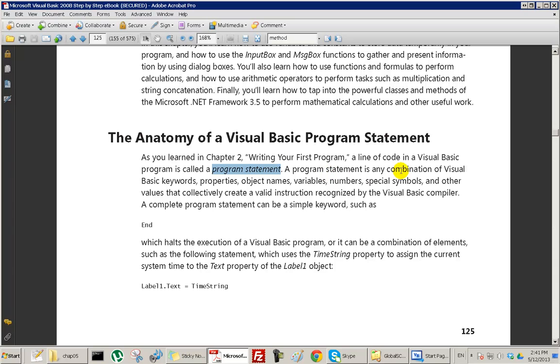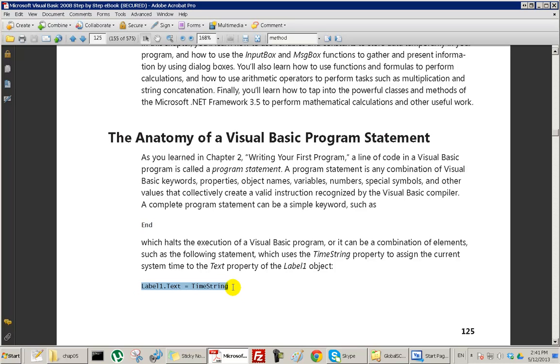And a program statement is any combination of Visual Basic keywords, properties, object names, variables, numbers, special symbols, and other values. Okay, a complete program statement can be just a simple keyword such as the word "End." So just that would be considered a program statement. And this halts the execution of the Visual Basic program, or it can be a combination of elements such as this.